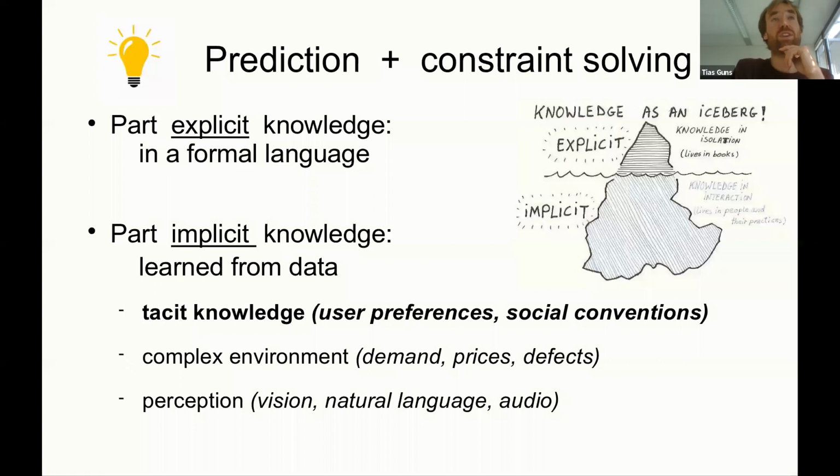All right. So based on this implicit and explicit knowledge, many of our approaches are about this, namely, what type of implicit knowledge is there and can we learn this knowledge from data? So in this morning session, I will talk about learning one type of tacit knowledge, namely user preferences and social conventions, such as the example I just gave. And in the afternoon session, I will also talk about learning from a complex environment and learning from perception data, from image data, for example, or text data.